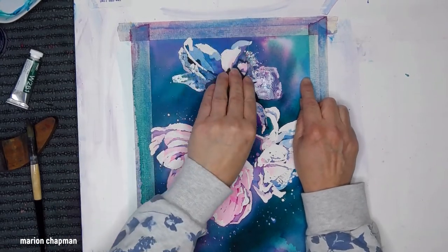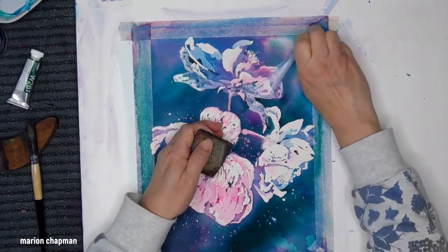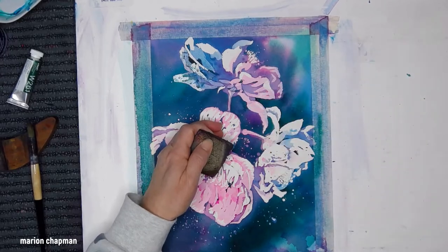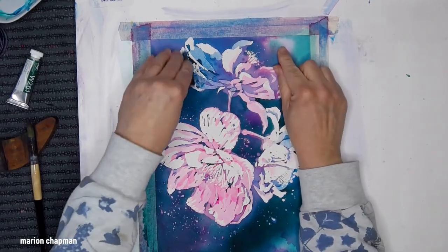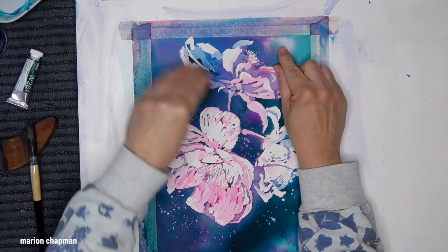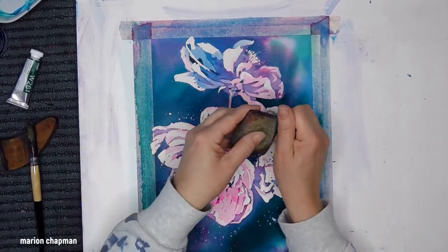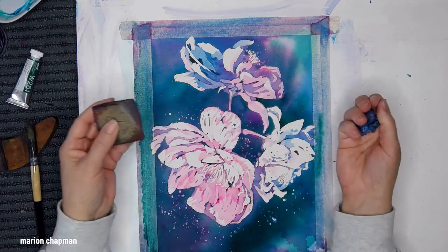Oh, that's such fun when it does that peeling thing. Oh, exactly like when you're a child. Just like when you're a child and you painted your hand with PVA glue, just to peel it off.